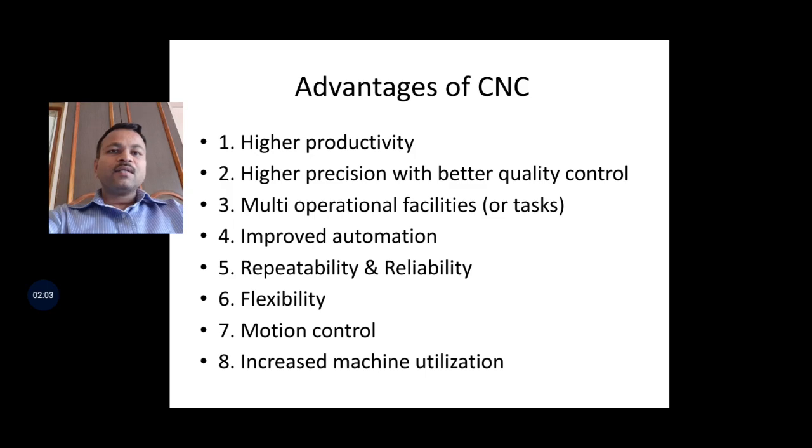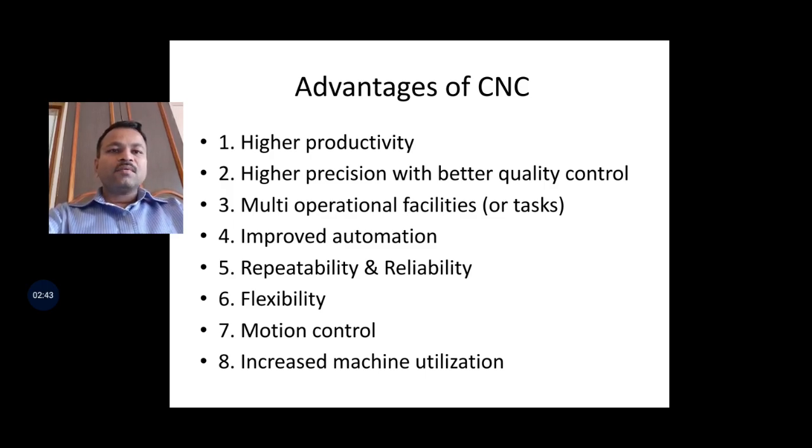But in CNC machining, those problems are not there. If you fix that this particular product's manufacturing time is 10 minutes, definitely within 10 minutes it will give one component with high accuracy and surface finish. It's a well-defined thing. If 1 hour is required, then 1 hour, not more than that. Assume a continuous power supply is there and the machine is not having any problem.